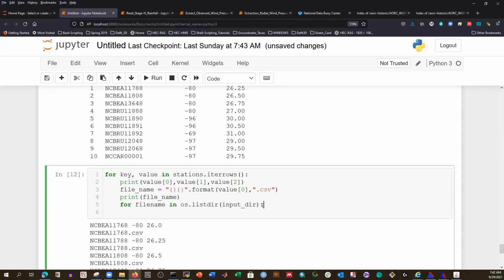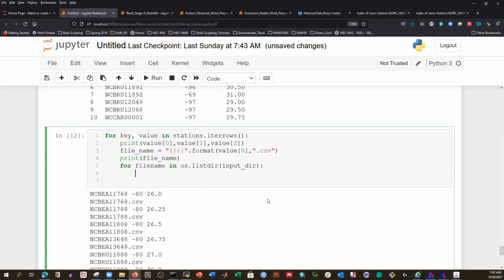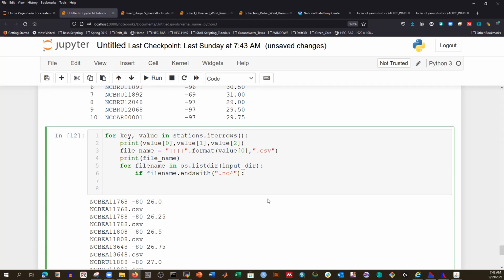Let me just show you. And then I have to use an if condition, because there will be other files as well. I'm going to loop through only those .nc4 files. So if file name, okay, file name dot endswith, that is the command, endswith what? Endswith this .nc4, then it will do this thing. Okay, I'm going to print that file name, and I'm going to show you that. If it ends with nc4, then it will show this one.